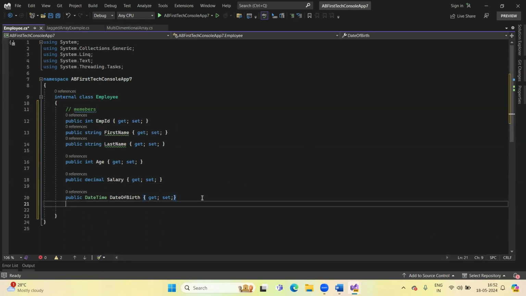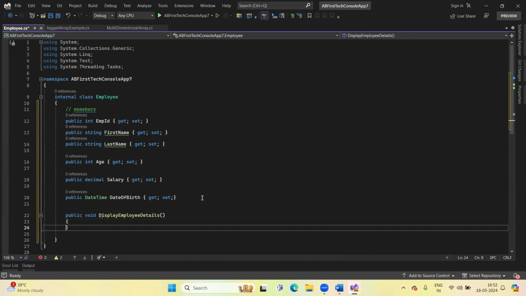And how can I create the method? For example, public void. Why void? No need to return anything. Display employee details. This is my method. So in this method, I am going to write employee ID. Here, program is no, there is no main method. When you have a main method, then only. Okay. So employee ID is employee ID.